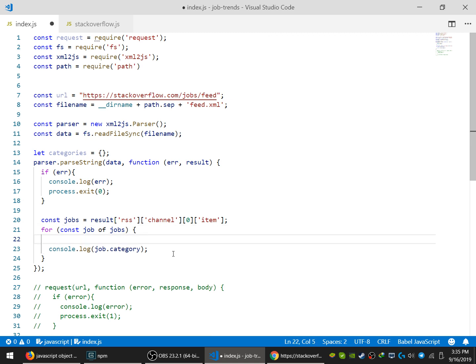So now we're going to check if cat exists, right?